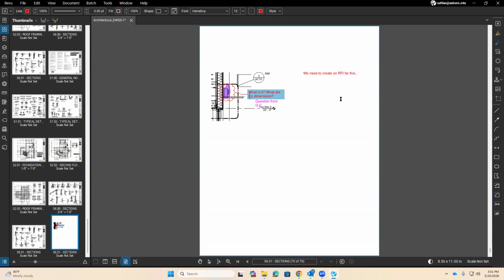So again, what I'm saying is I'm going through the entire drawing. I find anything that's confusing to me, and then I'm going to say, we need to ask this question. What is the RFI? Request for information. An RFI has a few things associated with it. One, who originated it? Who started it? Two, who should answer the RFI? Right? It makes no sense to send an architectural detail to the mechanical engineer, right? So we're going to send it to the architect.